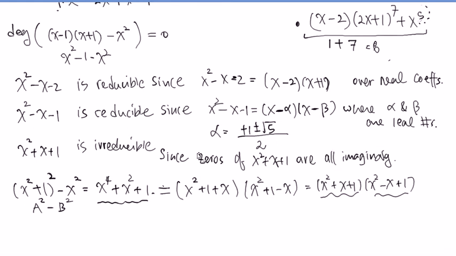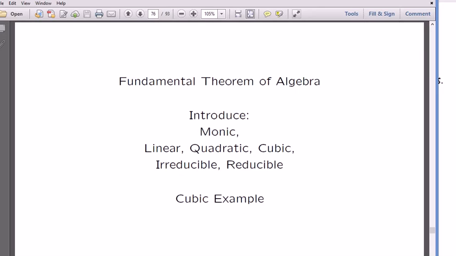Okay? This argument, that zeros are all imaginary, only works for what kind of polynomial? Quadratic polynomials. That doesn't work for higher degree polynomials like this. Individual zeros of this one are imaginary. Therefore, all the zeros here are imaginary. But it's reducible. This degree 4 polynomial is reduced to degree 2 times degree 2, right? So reducible. All right, so don't abuse this argument. That's the notion of irreducible and reducible. All right?